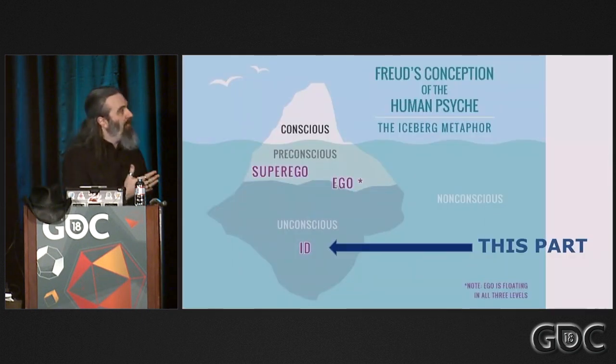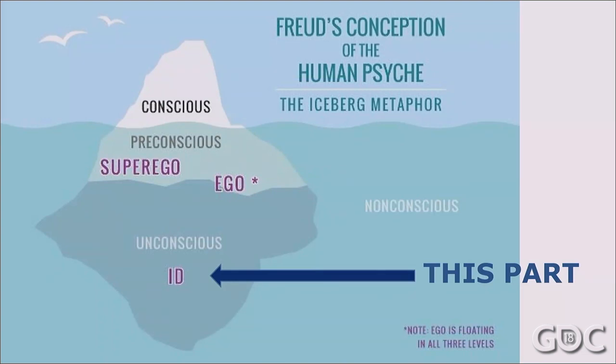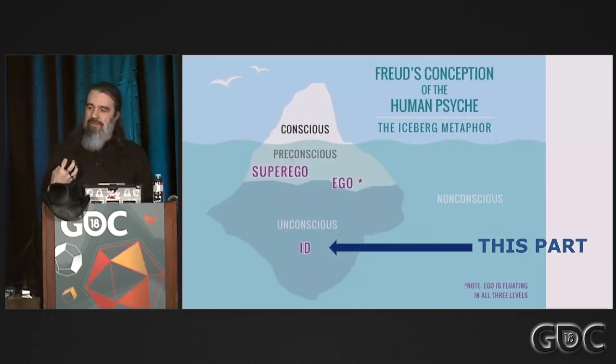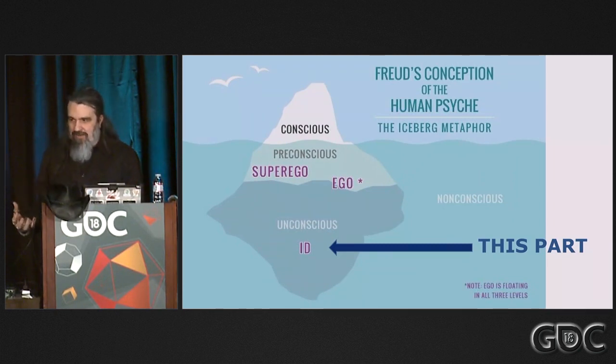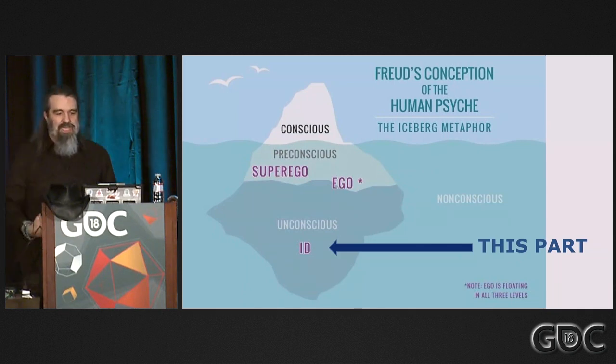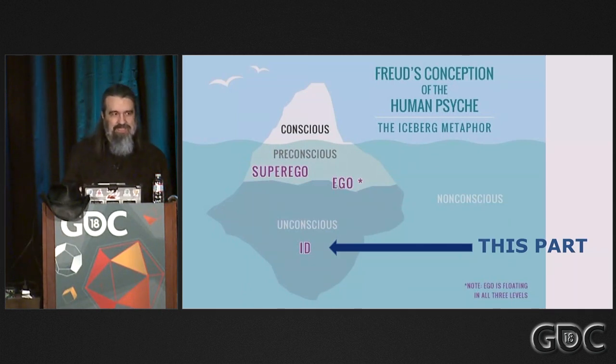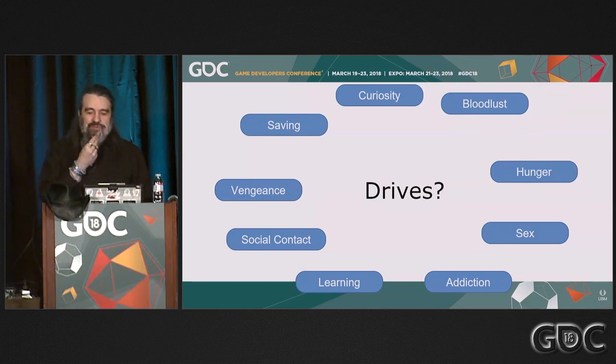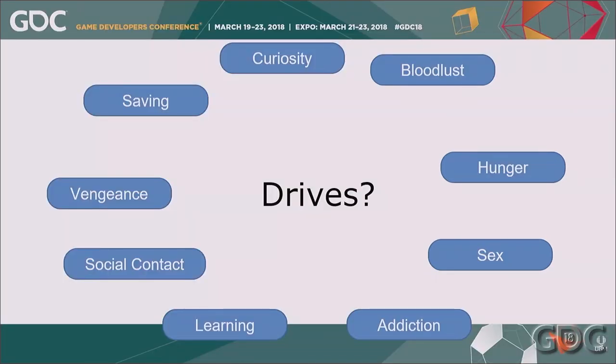So, Freud was wrong about a great many things. It turns out he was not so wrong about this idea of there being a superego, an ego, and an id. Deep inside our mind, there's a large part of our brain that is occupied with dealing with how to chemically respond to our environment, just keeping us alive and surviving. And it's creepy, this part. We are not necessarily in direct control of our id, and even bringing it up in casual conversation is often a little bit unnerving. Okay, so these are drives. I don't think I'm saying anything controversial when I say that they're probably as chemical as they are motivational.